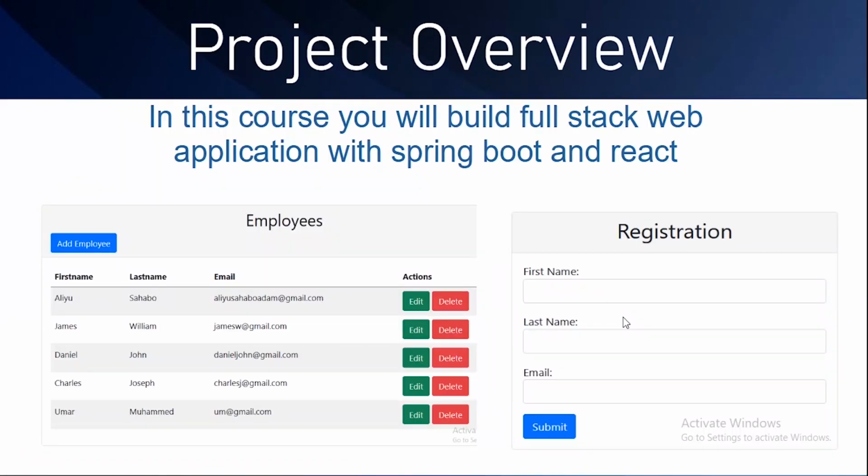So let's look at the project overview. In this course, you will build a full stack web application with Spring Boot and React, and we will build the employee management system. It is not only that you will learn about React, I will also introduce you to new front-end technologies like Redux, which we will use for managing the state of the application.